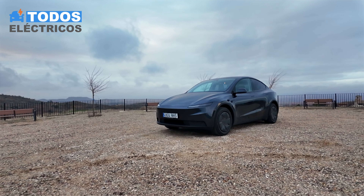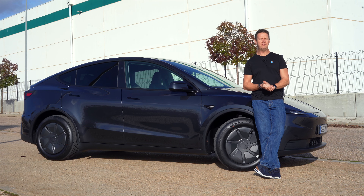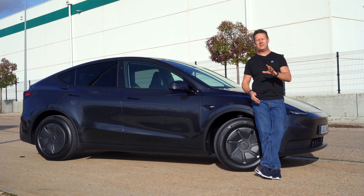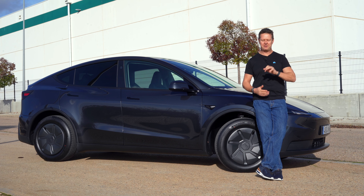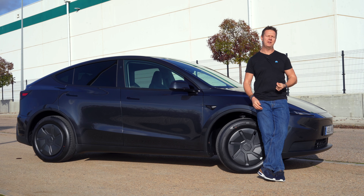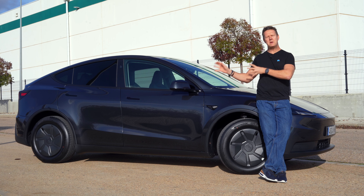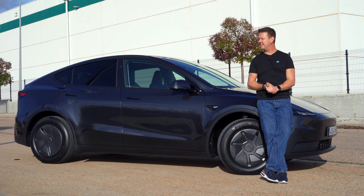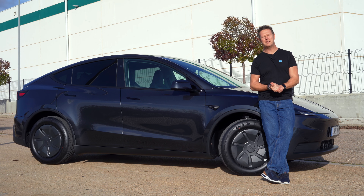So what do I mean when I say is it still a Tesla? Because obviously this car is made by Tesla. However, a Tesla as an EV needs to have a few specifics that make it special. For example, it needs to have excellent software, ease of traveling, be very efficient, and be minimalist yet advanced on the inside. I wonder, is this car still a Tesla by that definition?